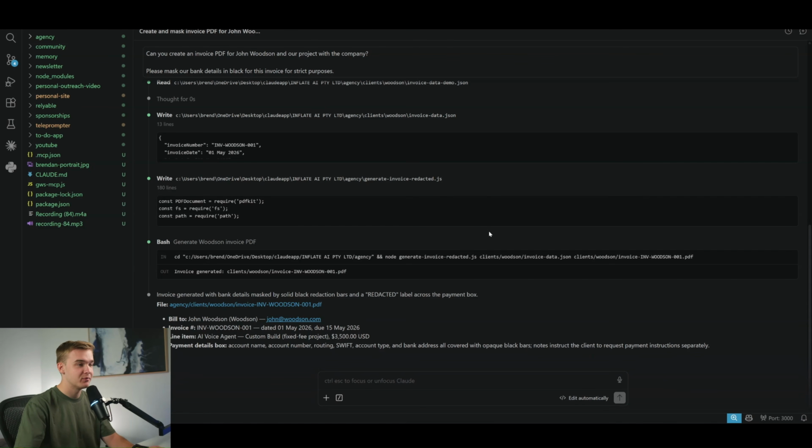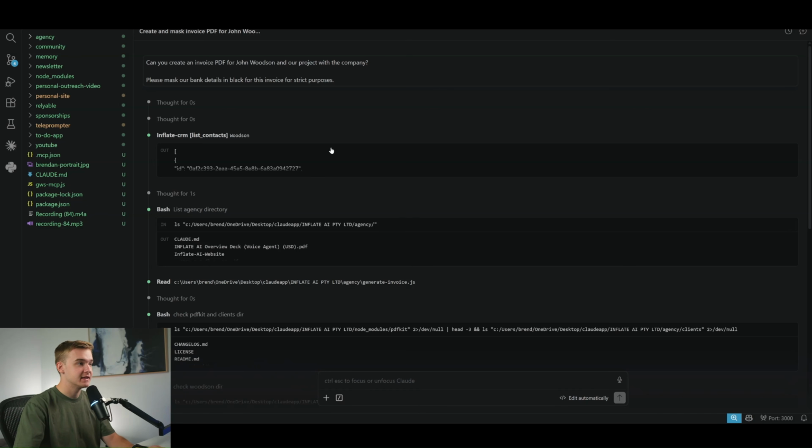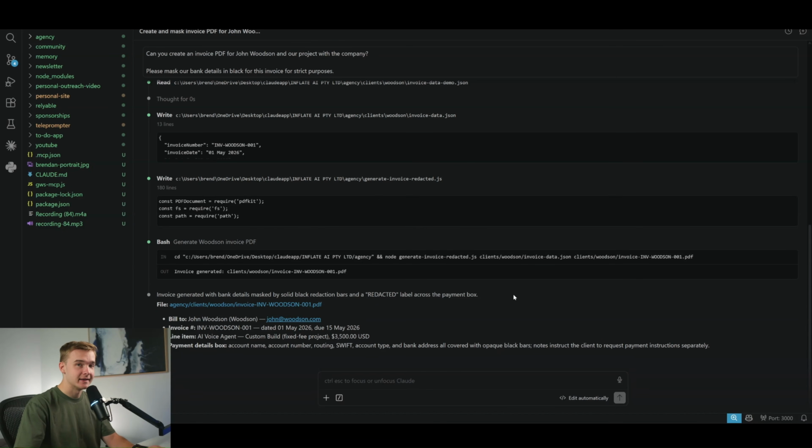But once again, I probably would recommend getting started in at least building out some kind of a CRM to some degree through Claude Code, through some kind of a vibe coding system, just so that you have a lot more control over the data so that you can actually automate these invoices with a lot more control and information, just to make it that much smoother. Anyways, once you've got that information, it's done the MCP call to get the information about that contact, about the project. It really isn't that difficult afterwards.